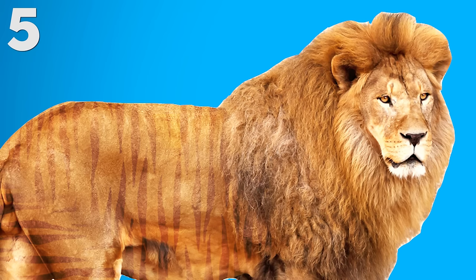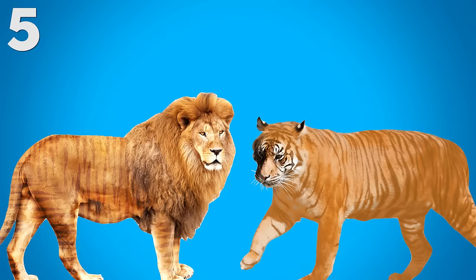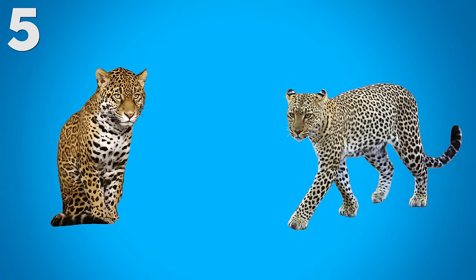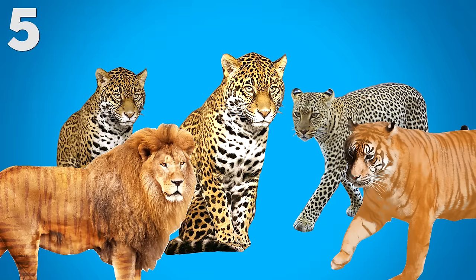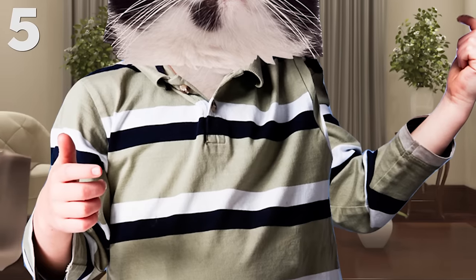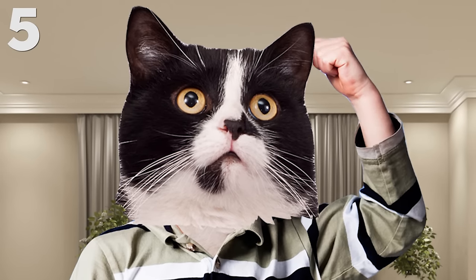Because they're actually totally different! A Liger has a face that looks more like a lion's, while a Tigon's face looks more like a tiger. And those aren't the only big cat hybrids out there. A Leopon is a cross between a leopard and a lion, and a Jagu-lep is a cross between a jaguar and a leopard. So we've clearly got cross-breeding big cat hybrids down — but when will they master the house cat hybrid? Maybe half cat, half little brother? Definitely makes them cuter.